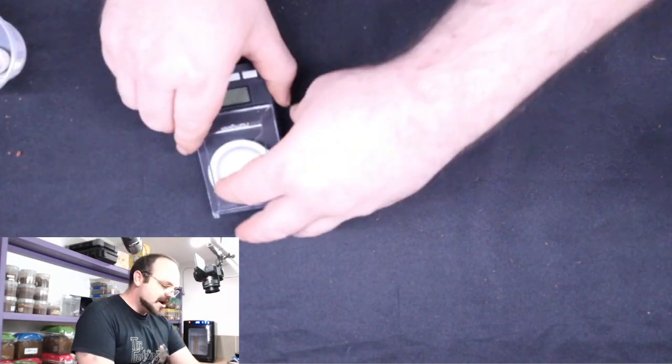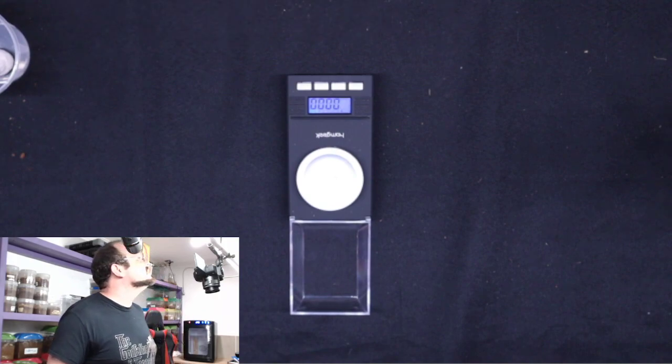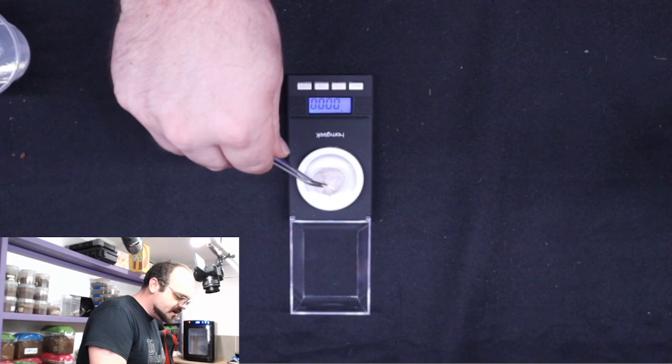Alright, let's weigh this little one up. Okay. So I'm just fixing a couple of things there. Let's see who's the closest. 1.767. I'm only doing the first decimal point, so 1.7. So I was off. Robbo was right. Well, if we were going to go to closest, I win. But no, I'll give that one to you, Robbo.